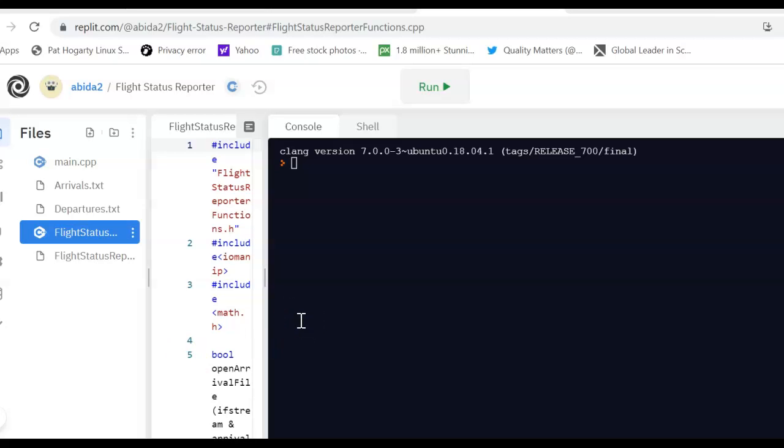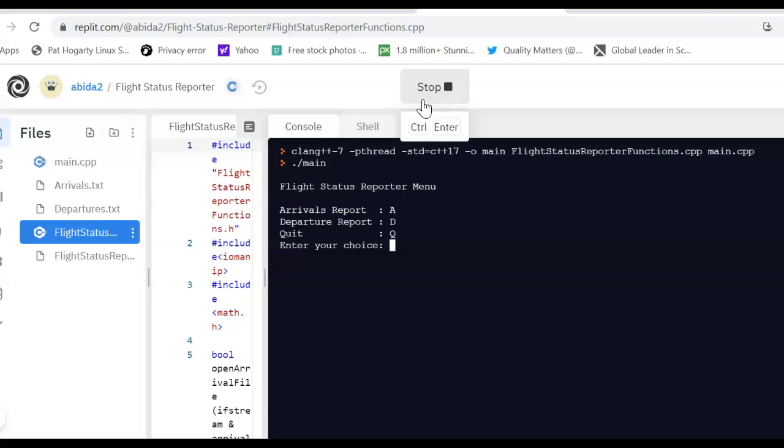Assignment 3 is another menu-driven program, which is part 2 of the airport application. It's menu-driven in a similar sense to how your previous assignment, the emergency decision program, was run. So I'm just going to run it and show you what the output is expected to look like.